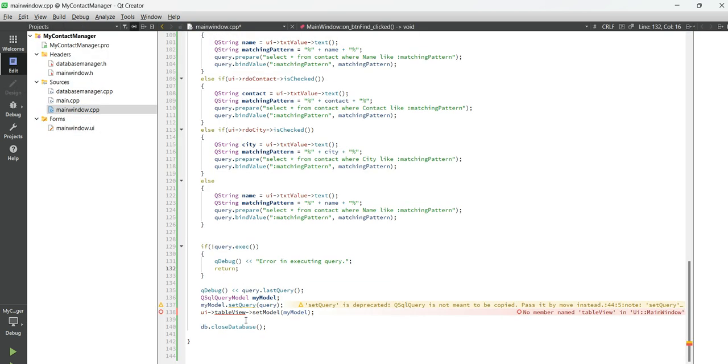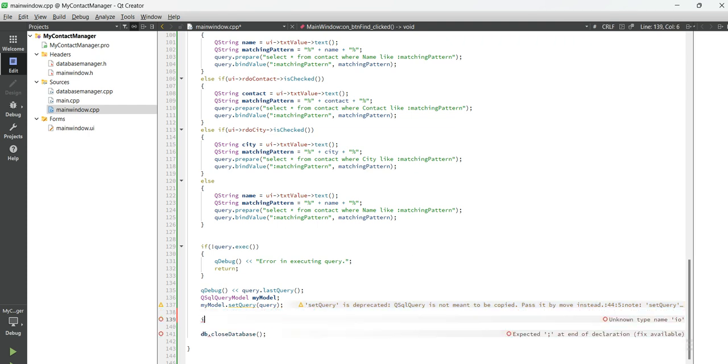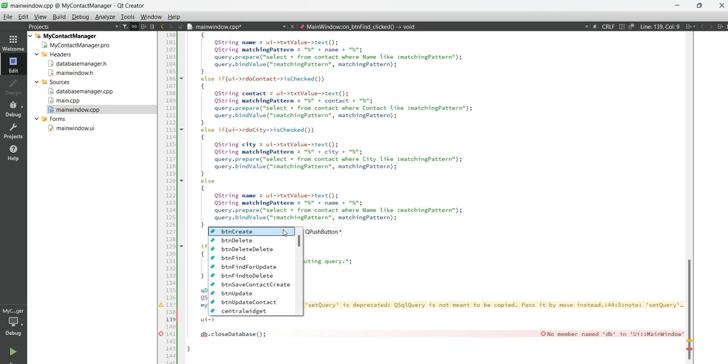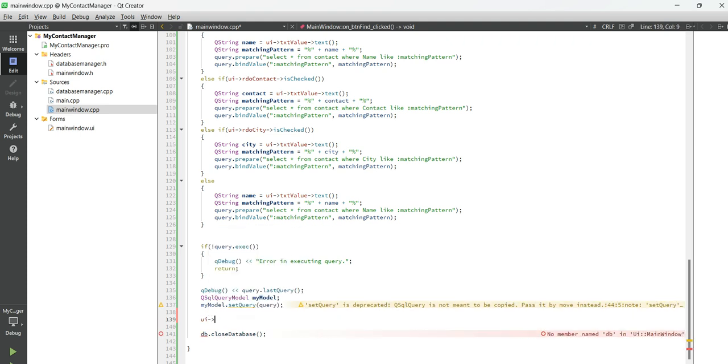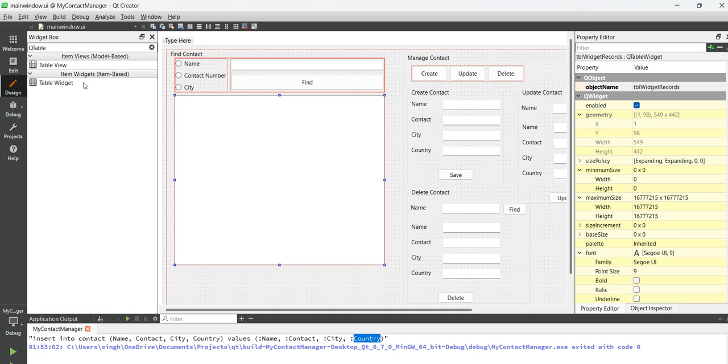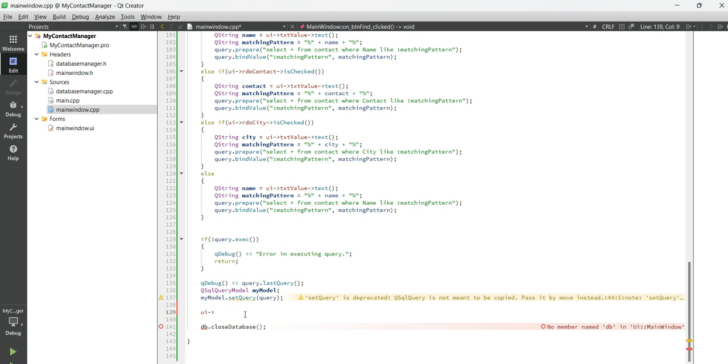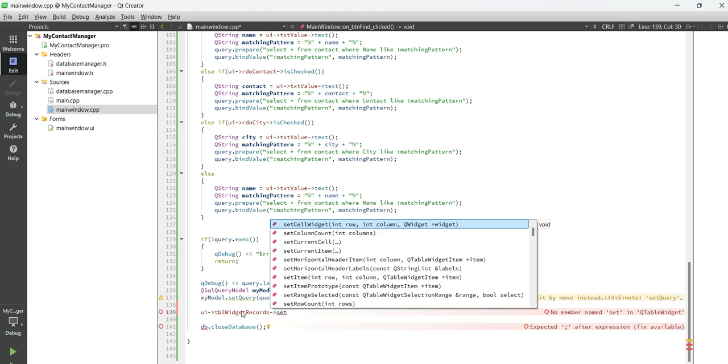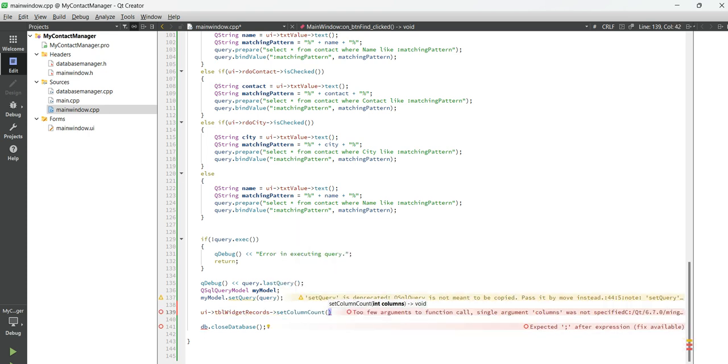I'll go back to this and just set column count in the UI. What was the name, tbl widget records. I'll save it and then go back, ui tbl widget records dot set column count. I think we have maximum 4 columns.